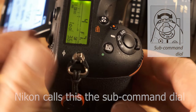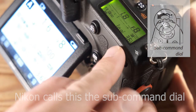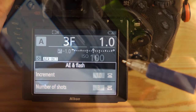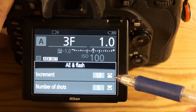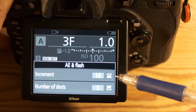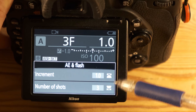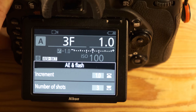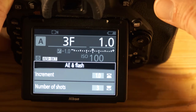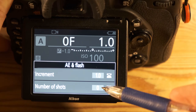Also, while I'm working here, I'm using the front dial, that's this big one here, and then the rear dial, that is this one here. You see that is illustrated here, that the front dial is here and the rear dial is here. So when I'm changing the number of increments, I'm using the front dial, and for the number of shots, I'm using the rear dial. If you want to switch it on, you need to make sure that the number of shots is different from zero. If it's zero, that is the same as saying, I'm not going to use bracketing.